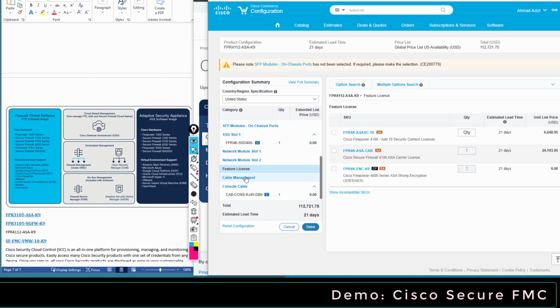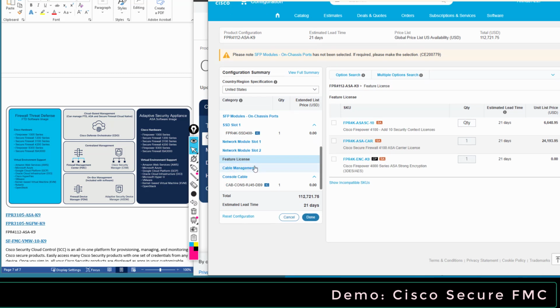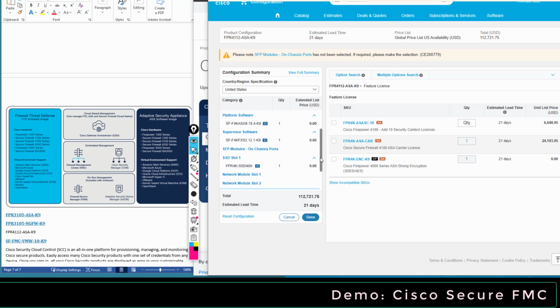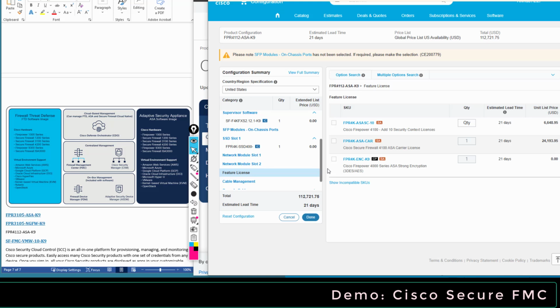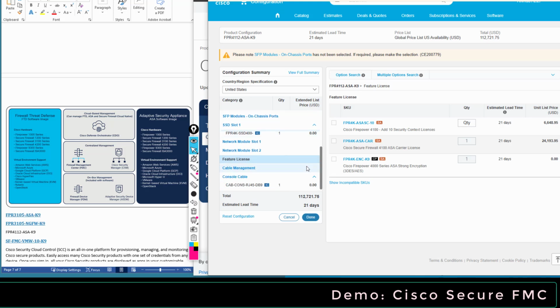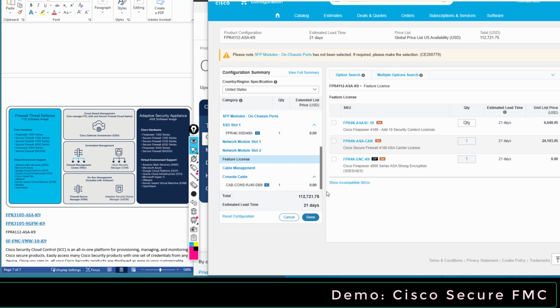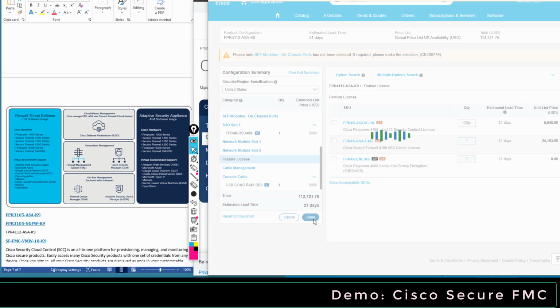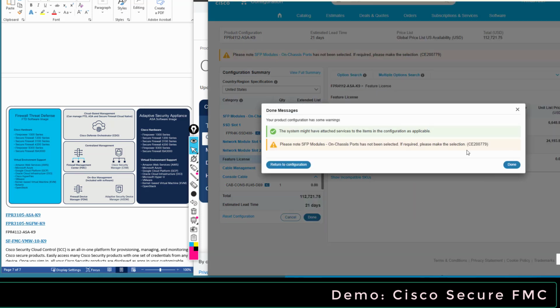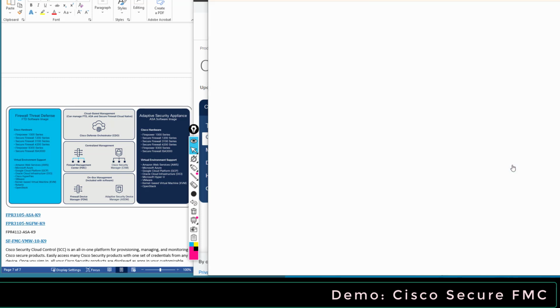As we get to the licenses, let me see what I am missing. SSD slots are there, fine. Okay, software is there, no problem. Yeah, okay, there we go. All good so far. We don't need extra modules, that's fine.